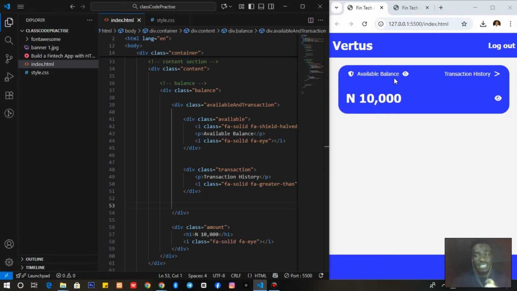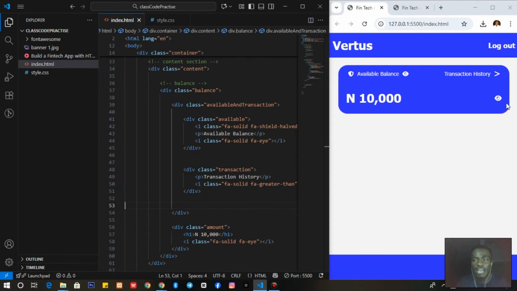Now, this is step by step. You can learn. Don't rush yourself. Take your time, you will definitely get there. I promise you that I'll not take too long in this project, but you will understand something at least to move you a step forward in building a fintech app with just your HTML, CSS, and JavaScript. Now let's dive in.